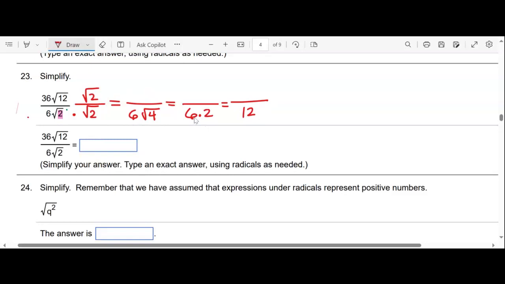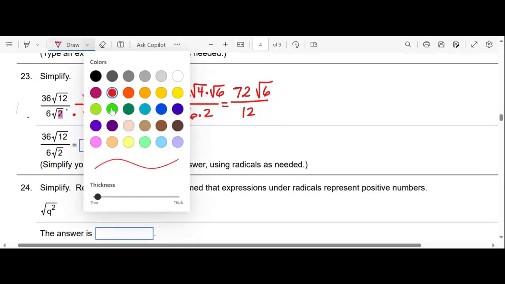You're so smart. And in the top, what do we have? 36 square root of 24. 24 is what by what? 4 times 6. What's the square root of 4? 2. 2 times 36? 72. Very good. Now, can I cancel 72 and 12? What are you going to get?